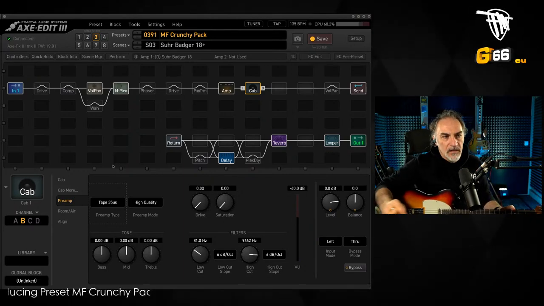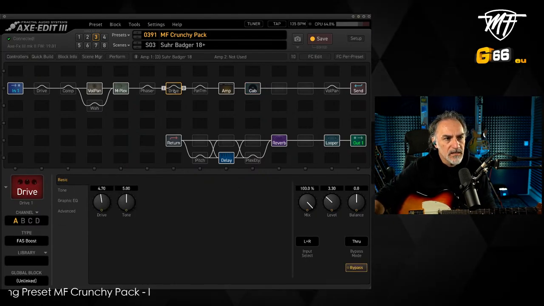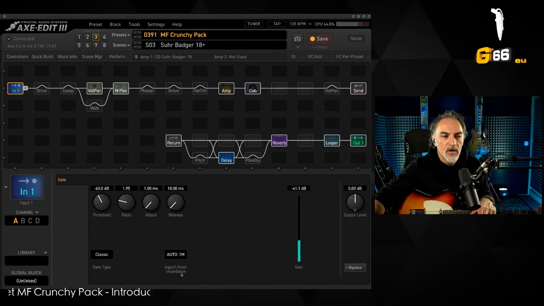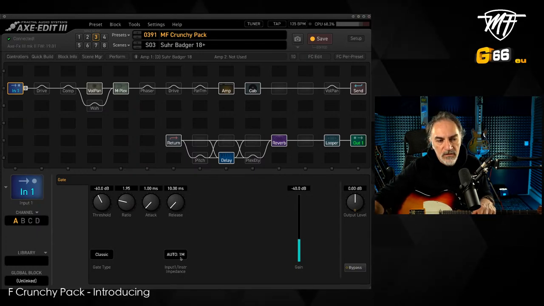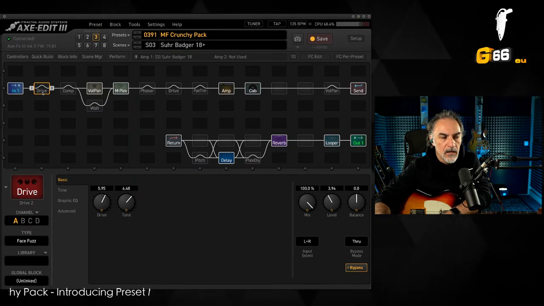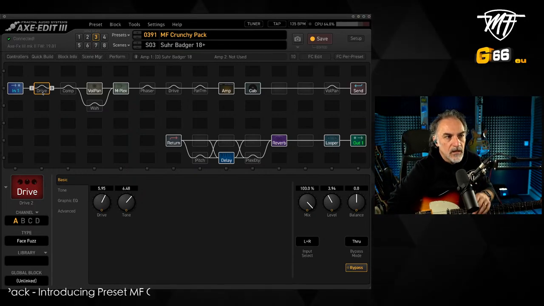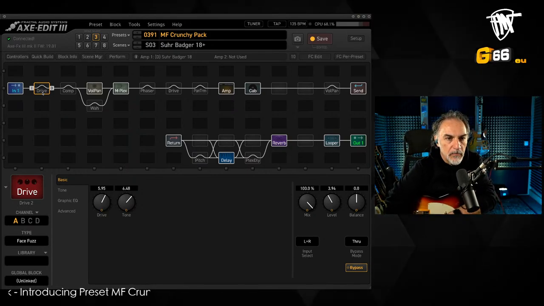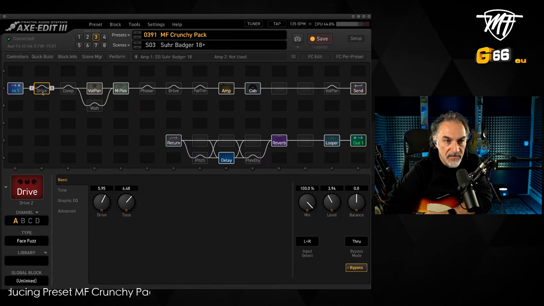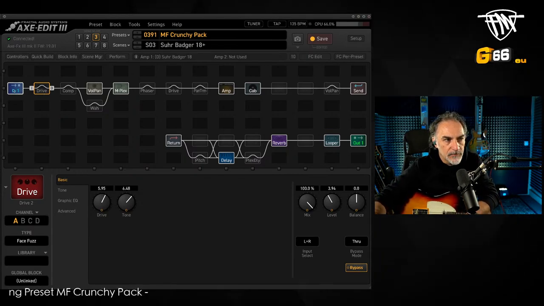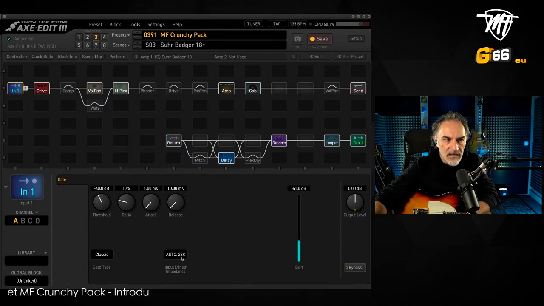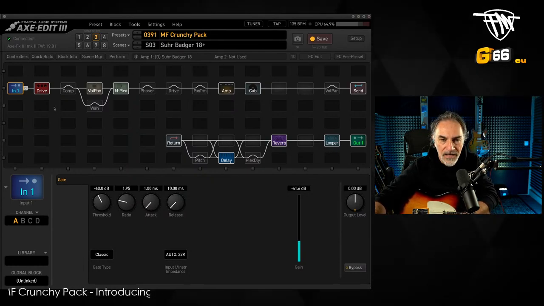Another important thing is that in this preset I use two drive blocks. One has a different drive configuration, because on the Axe-Fx 3 there is the important possibility to set up the input impedance. This is very helpful when you use a drive like the fuzz face. This is important because, as in the real world, the fuzz face has to be placed first, and it has to see directly the impedance of the guitar. For this reason, you can see when I activate the drive, the auto impedance goes to 22k, and this is very important, it gives you different effects of the fuzz, like in the real world.